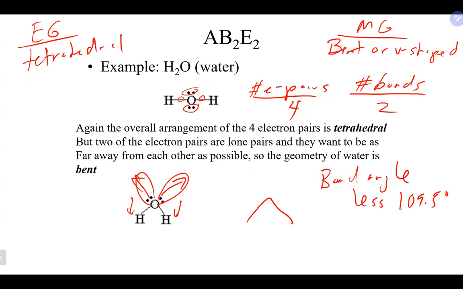So that's why we're going to go with angular on the previous one, because the bond angle is actually different. It's less than 120. Bond angle here is getting down into less than 109. So there is a difference. So for us, so it's not confusing, for the one that had the 3 electron pairs and 2 bonds, we're going to go with angular. Just to let you know, some people do call it bent and some people call it bent angular. But for us, we're going to go angular on that one to make it different than this one, which is actually always bent or V-shaped, for this one where you have 4 and 2. Other questions?